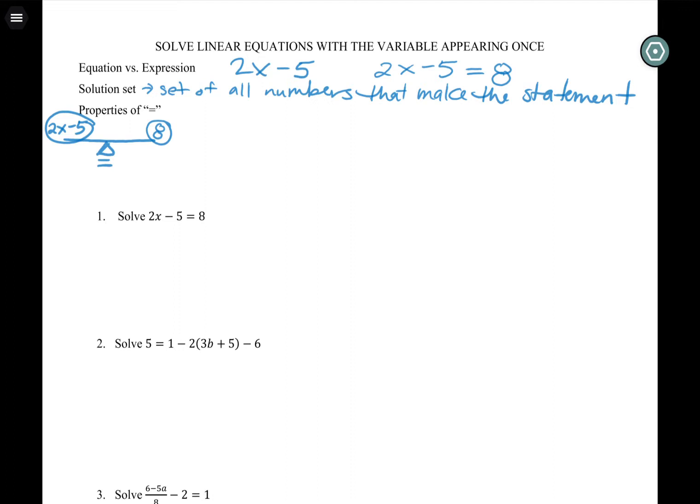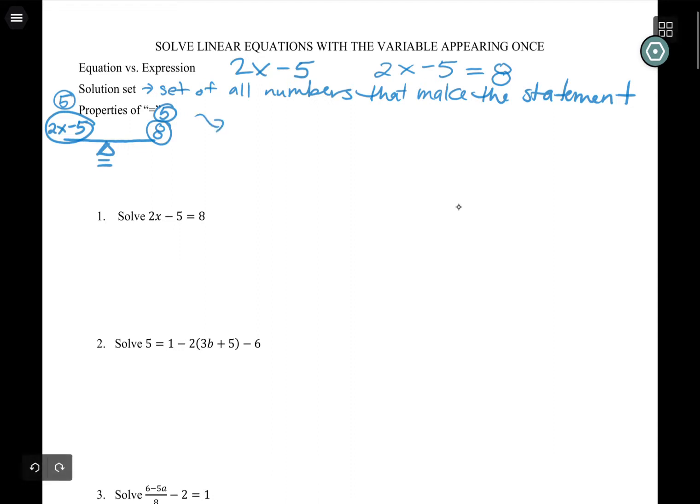But now we have the two sides of the equation to balance instead of just having to balance a single thing. So what we're allowed to do is add anything we want as long as we do it to both sides. So you can think of adding weight to the balance, right? I could add another 5 on this side. As long as I also add another 5 on this side, they should stay balanced.